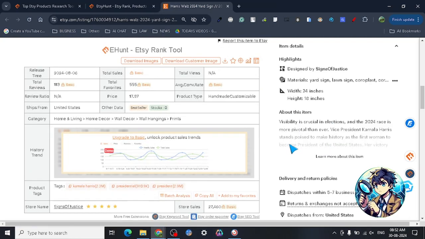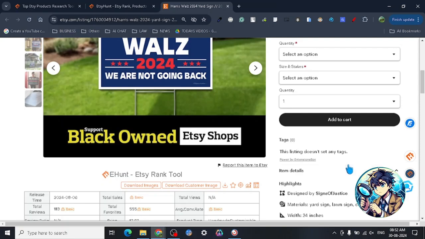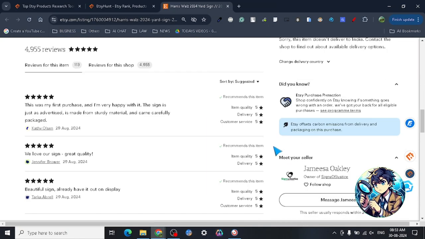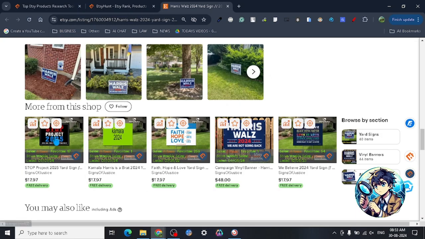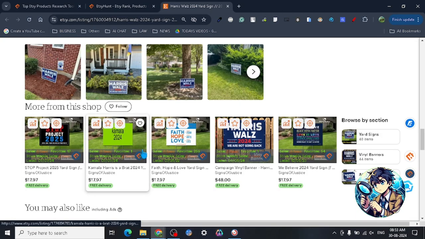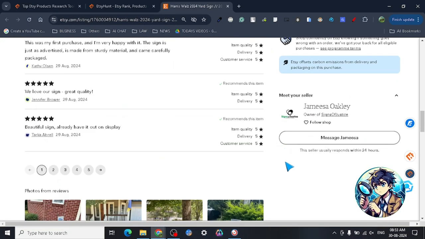Right now I don't pay that much attention to Etsy, but one thing I have realized is, if something is selling on Etsy and you can build a trustable audience from social media or from a page or from a website, from a YouTube channel, whatever, you can make similar products and sell them there, because you can basically understand that people are interested in a product like this, right? So that's always a good sign. You can see the reviews are really good for them too, and there are photos and stuff, and you can just see more on this shop. So they make all kinds of yard signs, and I think they're doing pretty good as a store.